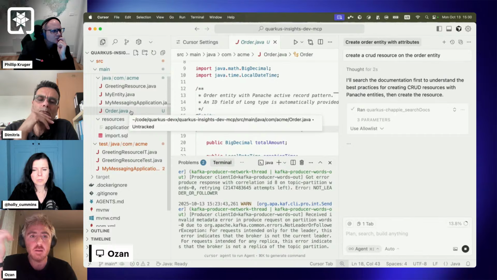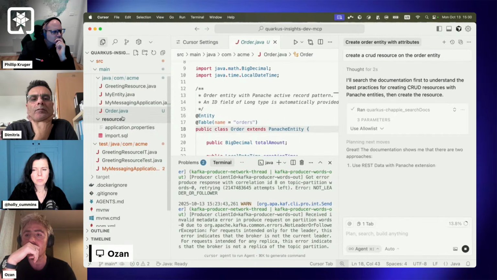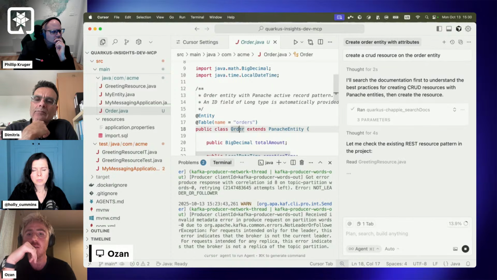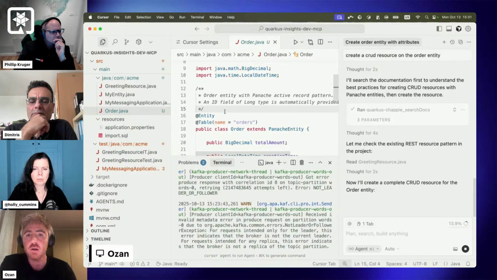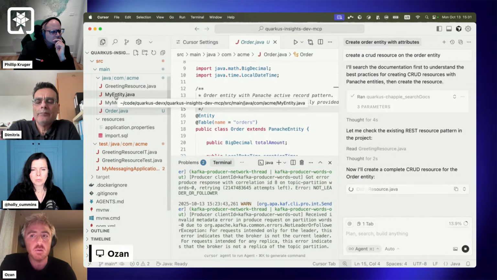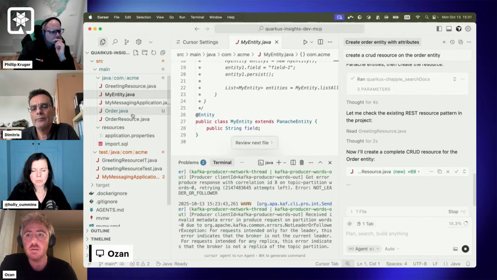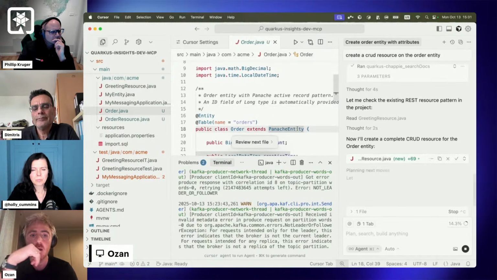Maybe something that I didn't mention is that by creating the order entity, I didn't set that it needs to use Panache, because there's already an entity which was using Panache. It used Panache as well.